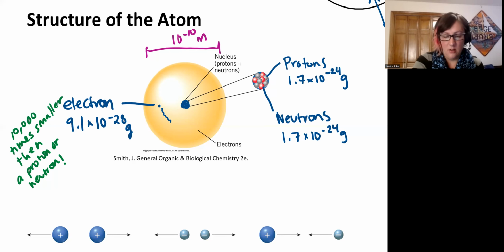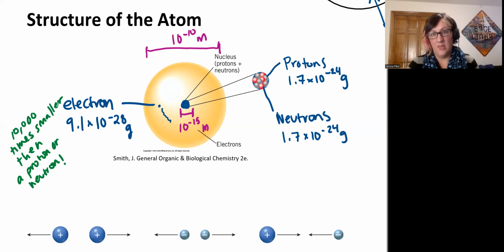The nucleus, though, is even smaller. This little nucleus right here is on the order of 10 to the negative 15 meters. Where the mass of our electrons is basically a rounding error, and we call it negligible, the volume of that nucleus is essentially negligible too, compared to the size of the atom. That's the same as a baseball stadium sized atom having a nucleus that would be smaller than a baseball itself, maybe more like a ping pong ball. So that difference is huge.